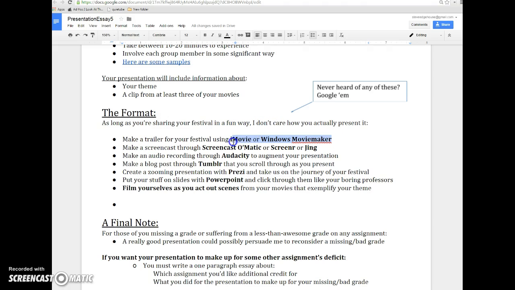If you have iMovie, or if you have Windows Movie Maker, those are going to be your best options. I hate to presume I know any of your lives or any of your situations, but if everybody's in groups of 4, does 1 in 4 students have a laptop they can all work on that has iMovie or Movie Maker? I don't know. I hope so.